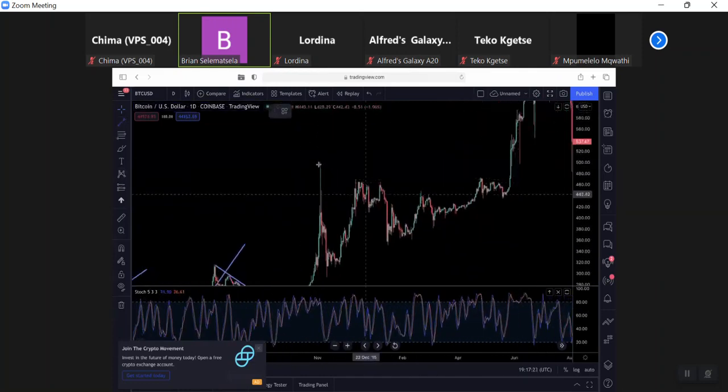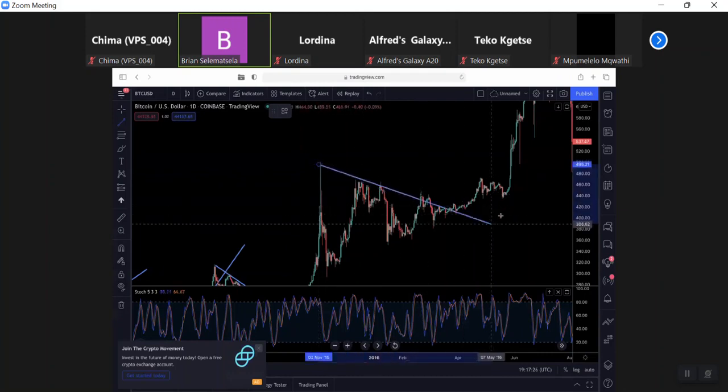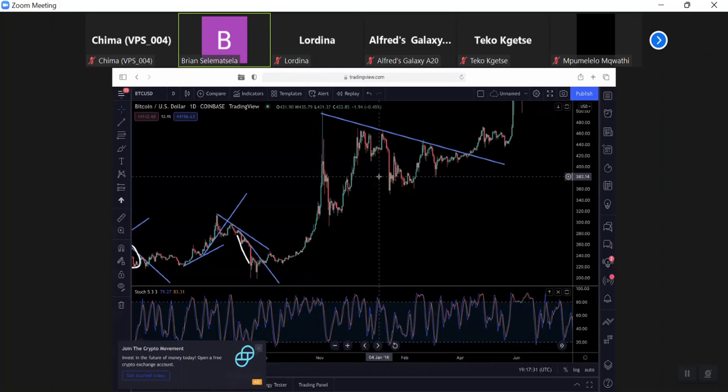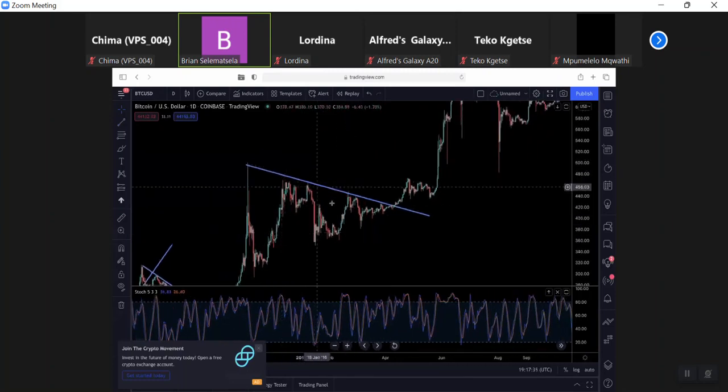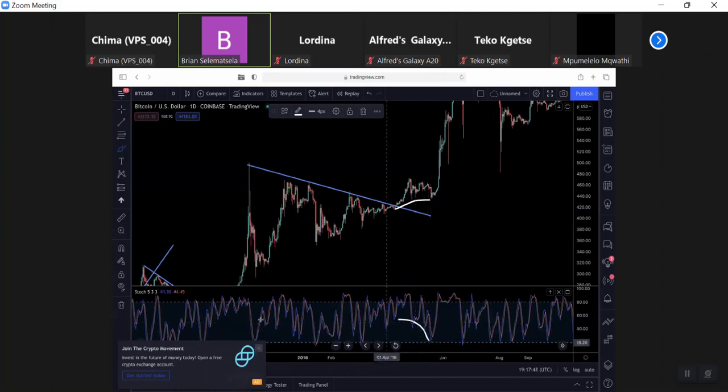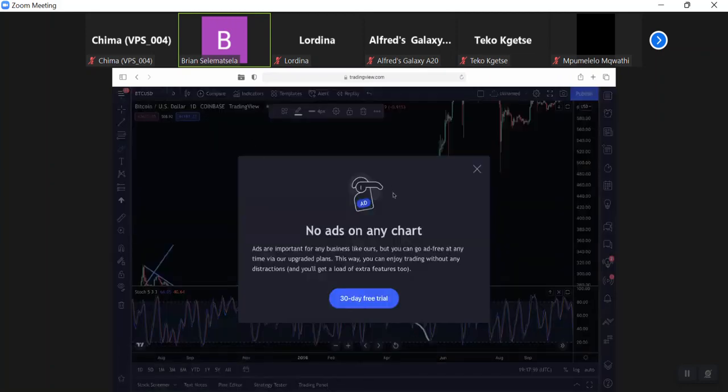So the big movement that happened, or what made the big crypto move, to me, it is very straightforward. Because if I look at this, after that, I see a divergence. After that, I see a divergence. And I know that the markets are the same. When it comes to the markets, they're absolutely the same.